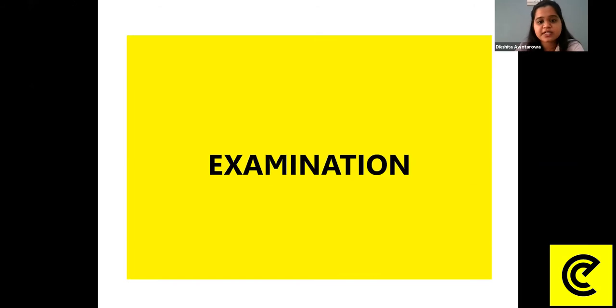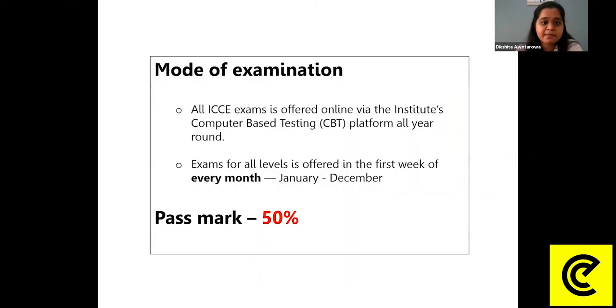Now, examination. Examination is basically a way to standardize all our members, because we understand that our members are coming from various parts of the world with different backgrounds. So this examination allows us to set a standard for all. The mode of examination that ICCE has is a computer-based testing platform, which is available all year round, and it's available remotely. These examinations are offered at all levels in the first week of every month from January to December, and the pass mark for every paper is 50%.